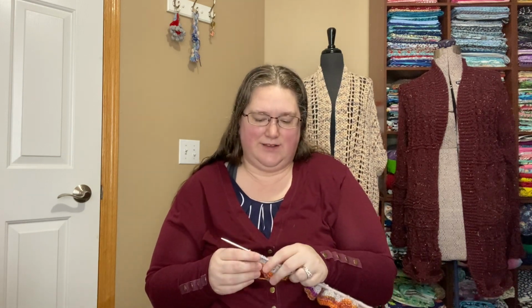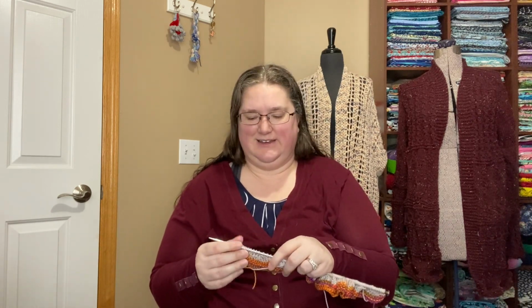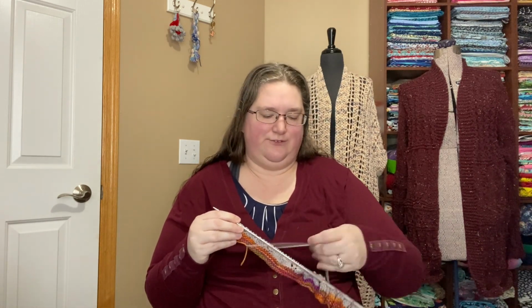lace pattern repeat, and I wanted to put it on circular needles, but I couldn't find any. It is designed for fingering weight. I am using DK. I just went up needle size. I wanted my US 7s and I couldn't find them, so I went with a US 6, and it is working up beautifully. It's just a little scrunched on this length of needle, but we forge ahead.